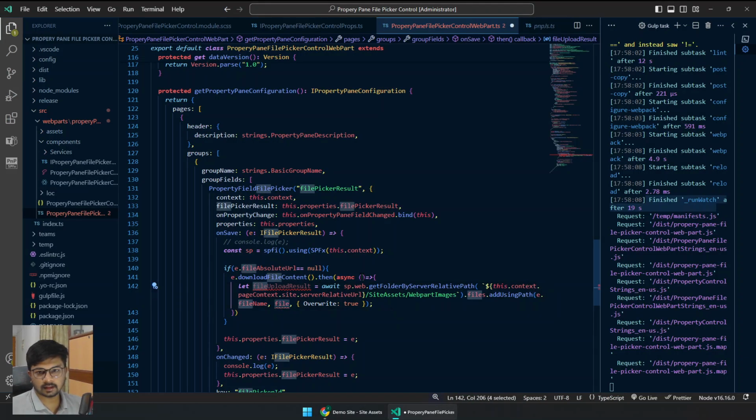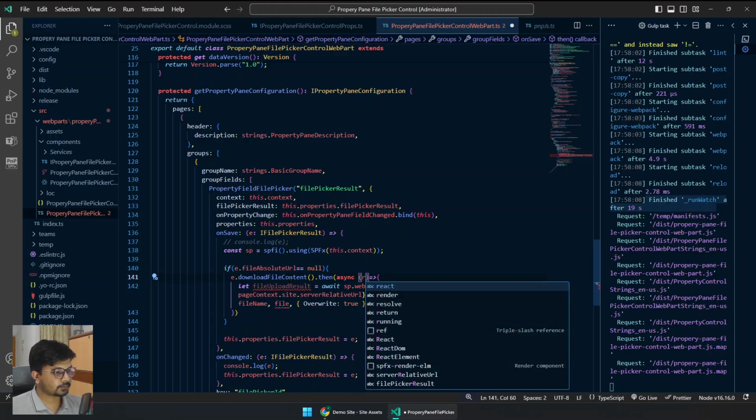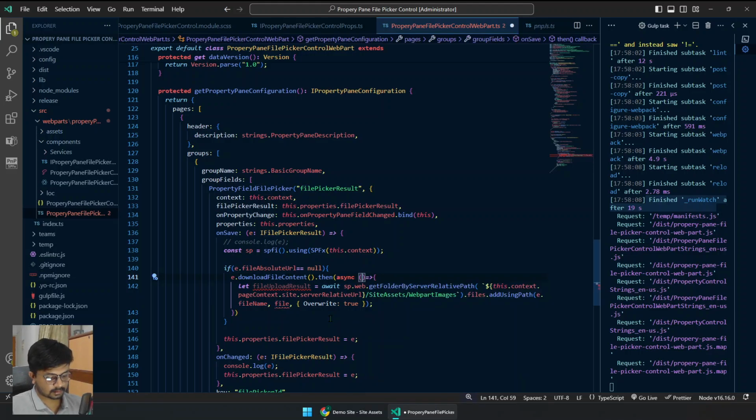And here after that, when this download file content returns a promise, so this is the response, and this is the exact same response we are going to add as a file content, and this is the parameter override true. So this is basically when a file has the same name, it will override that file because we don't know what file names are added in the library, right?